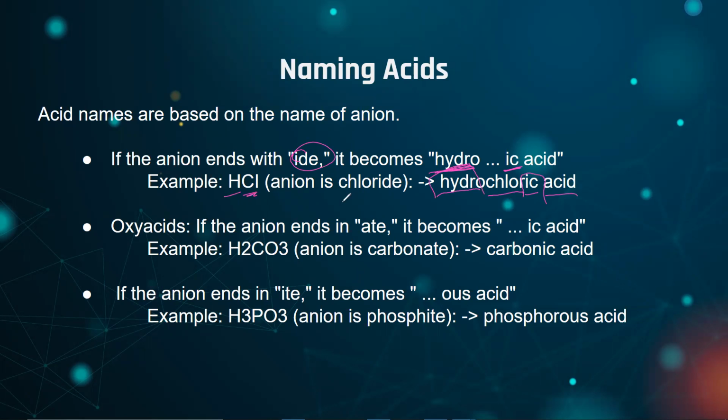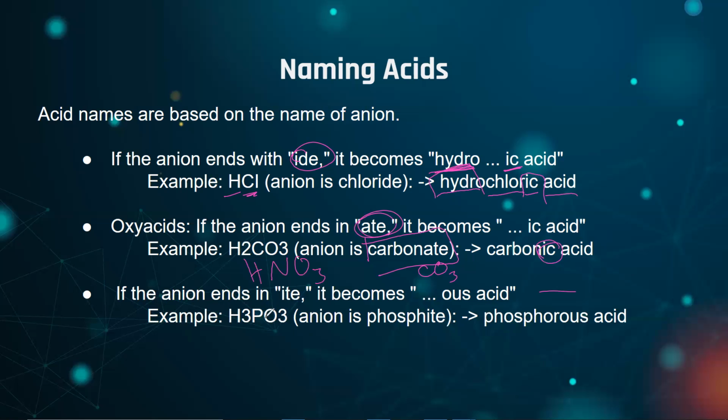If, however, you are dealing with an acid that has a polyatomic ion that ends with ate, so for example, carbonate, which is CO3, we're bonding hydrogen onto that. So our resulting acid does not have a prefix because we're not dealing with an IDE anion anymore. We're dealing with an ate. So no prefix, but still the suffix of -ic. So if we bond hydrogen to carbonate, it becomes carbonic acid. If, for example, our polyatomic was nitrate, it would become nitric acid when we bonded on a hydrogen to it.